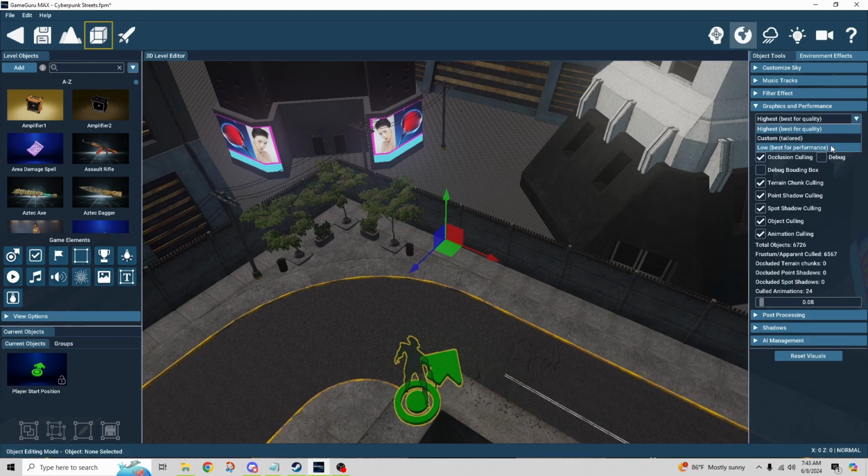Just going to go back to low, because there's a tick box that shows up whenever you do custom or low that doesn't show up for highest, and that is laptop. So let me go back to low. There's laptop. And if we cursor over the top of that, it says we'll make even fewer cascading shadow updates and increase your FPS. So it's assuming that if you're operating on a laptop, then it's going to have a lesser amount of power, a lesser graphics card, lesser processor.